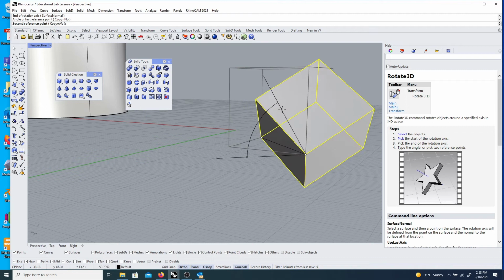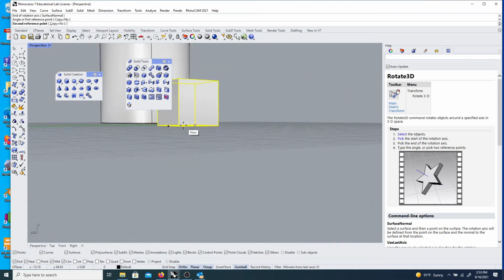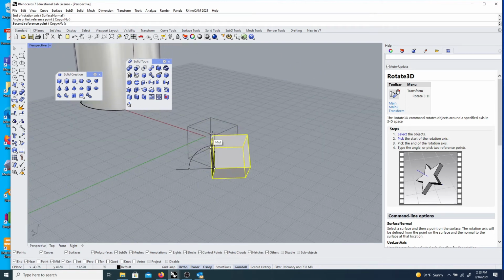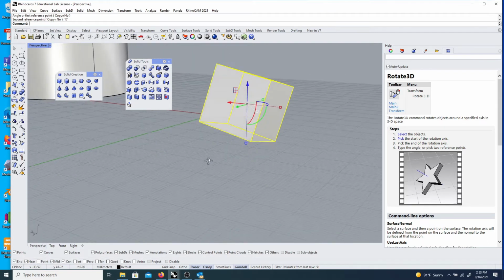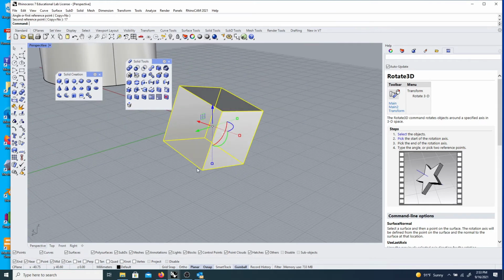And then I can tilt that around that axis, so you can see it spins. My second reference point would be a point on that angle. So if I wanted something at like 17 degrees, right? Now I've just rotated that object in a more exact manner.